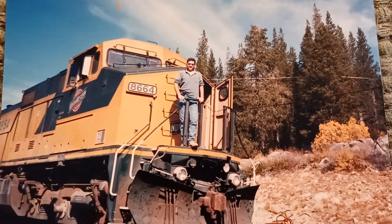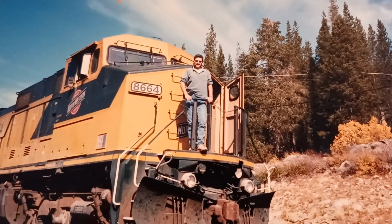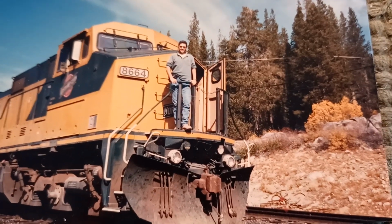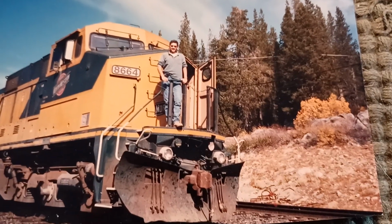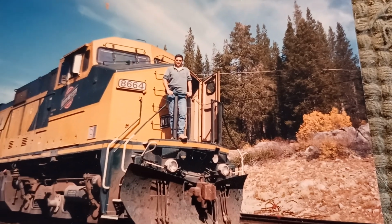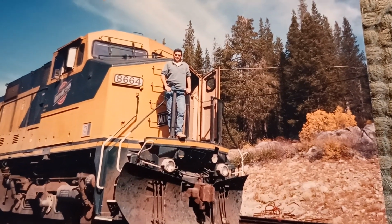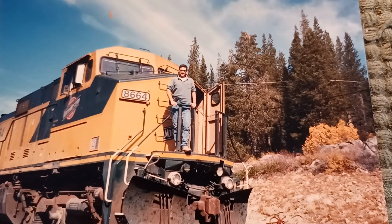So, there's a younger picture of me. Cool pic because I like it because it's Chicago Northwestern and I grew up in the Midwest. So heck, I like this picture. And I'm on top of the mountain, the highest point on the mountain in the Sierras. To the right of me is the big hole, the 2-mile long tunnel that dives down, well, eventually goes down to Stanford Flats, Truckee, and eventually Reno. But yeah, I'm facing eastbound here. So, but yeah, if ever I should do an engine up like that, the 8664, that'd be cool.